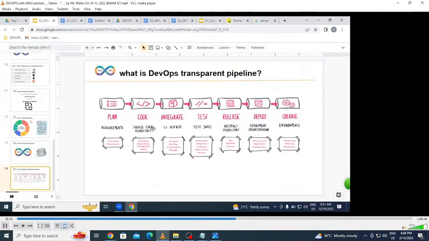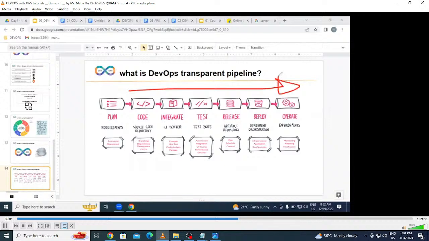What is the DevOps process? DevOps is a process which you implement starting from where exactly? The dev environment. It ends where? Operation. That means we are part of the dev environment, integration, testing, release, development, and operation. We implement DevOps as an automated, transparent pipeline.